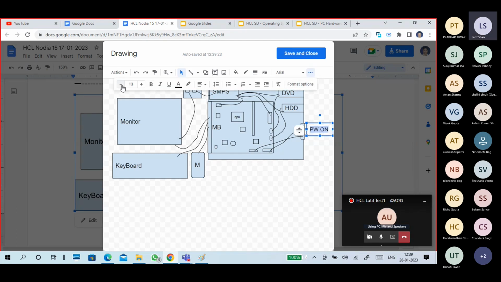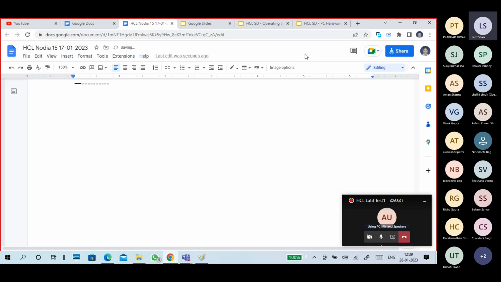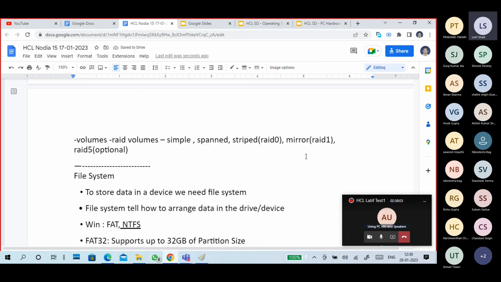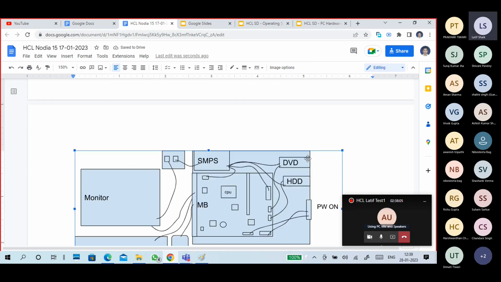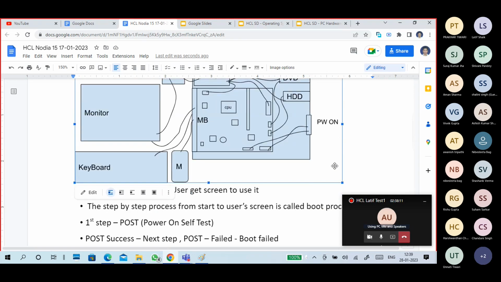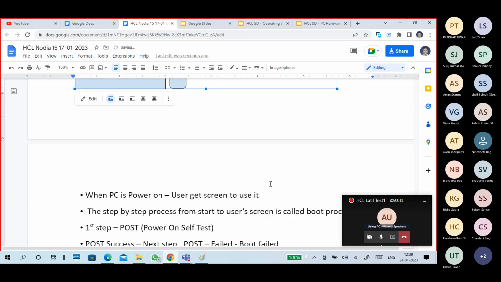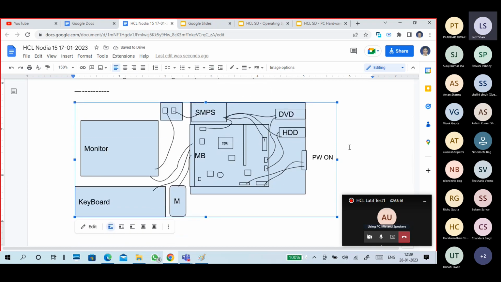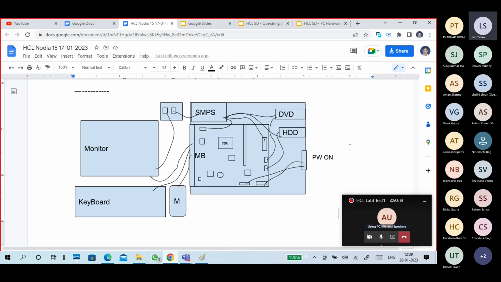You press the power button. Then what will happen when you press the power button? What will happen? Anybody? You will wait. After some time, you get a screen. You log in, and the services are started. Now you can work on your system, right?